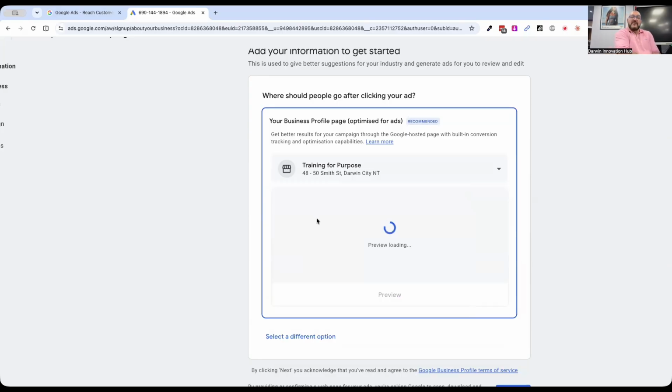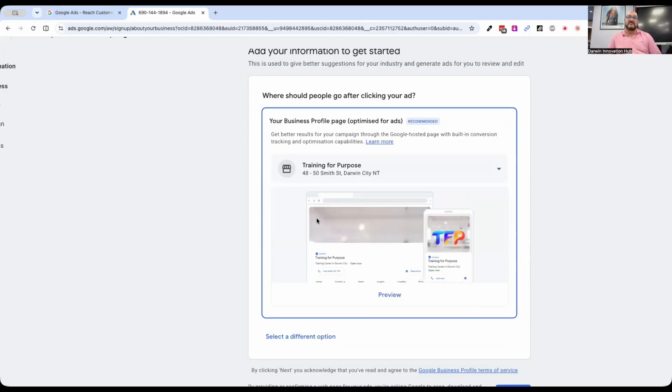So it's going to preview based upon things I've already put into my Google business profile, including the name, the location, what the page will look like on Google business profiles, and the logo as well. It's got everything such as whether it's open now, and what the numbers are to be calling or texting through to. It's got a lot of stuff that already goes in there.